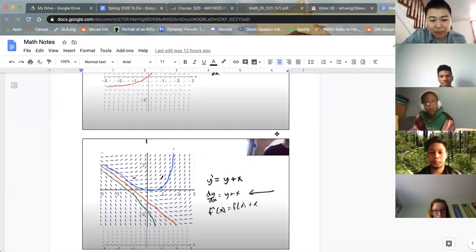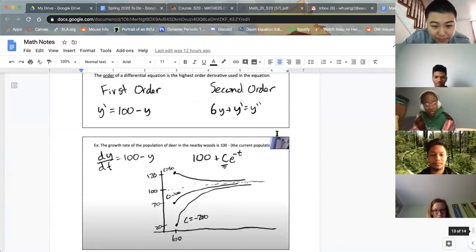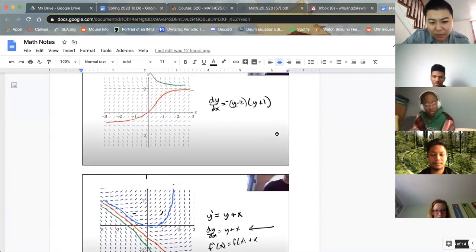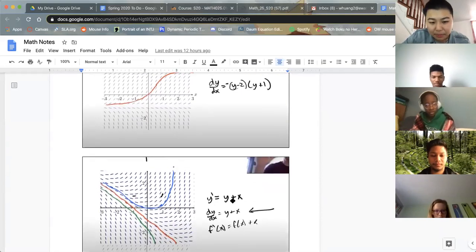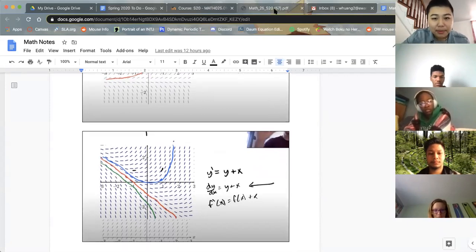Actually, I'm just going to go back to what I was showing earlier. I didn't realize that I hadn't shared my screen. The only thing we need to visualize is the concept of slope fields. For example, in this one, at the point (1, 1), you add y and x, so 1 plus 1 is 2, which means at this point the slope is going to be 2. So it's an upward sloping line. That's the basic concept you apply for the rest of the coordinate plane. Are there any questions at this moment?